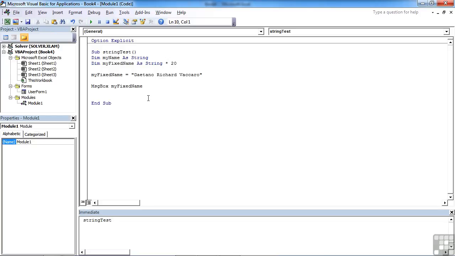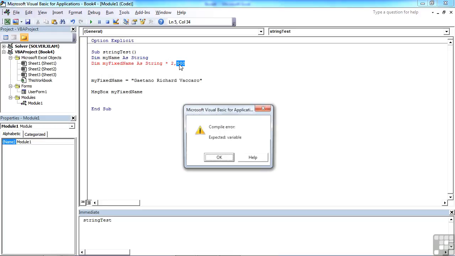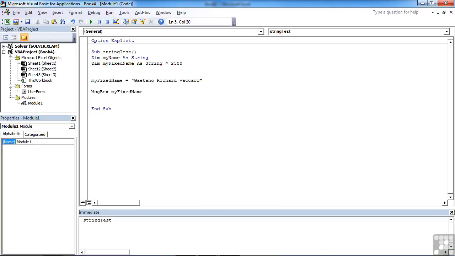When you are fixing the length of a string, the maximum you can fix it to, so effectively restrict it to, is 65,526. If you are restricting to the thousands, the number you type here must be just digits. You can't put a comma in. So for example, if I wanted to restrict it to 2,500 characters, I can't put the comma in because we end up with a problem. It has to just be 2500 with no comma, and it's happy at that. But that is a long name. Let's go back to 20.